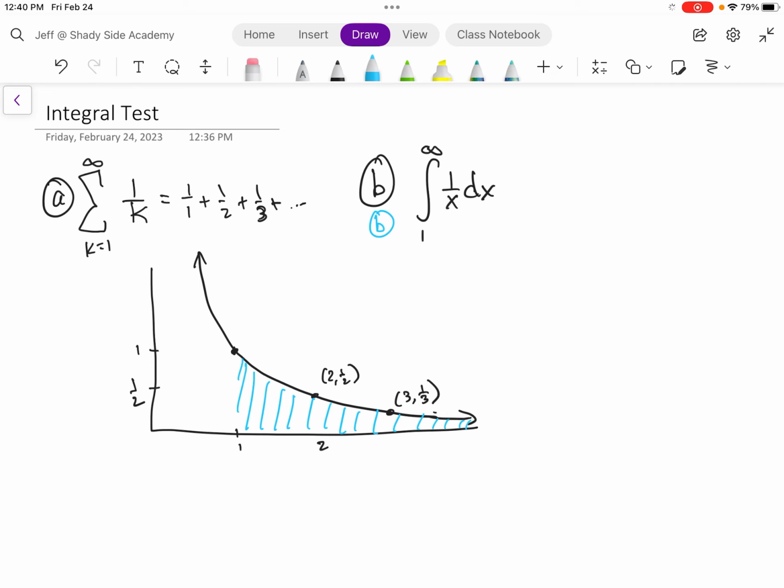And we've seen that this particular integral, if you want to remember, was the limit as b goes to infinity of the integral from 1 to b of 1 over x dx. And we said that thing goes off to infinity. It diverges, because this becomes the ln of b. As b goes to infinity, the ln of b also approaches infinity, albeit very slowly, but it does. So we know that this expression is this highlighted area.